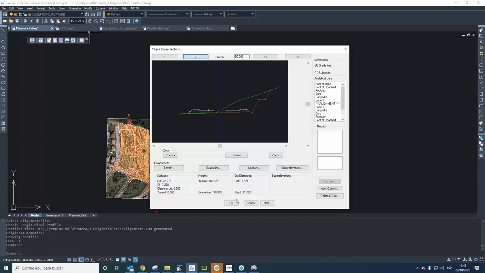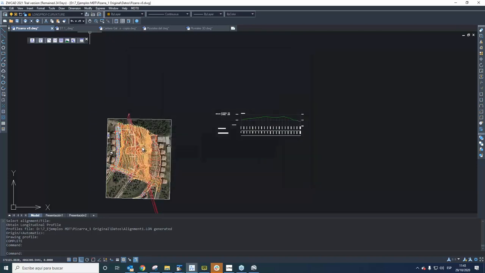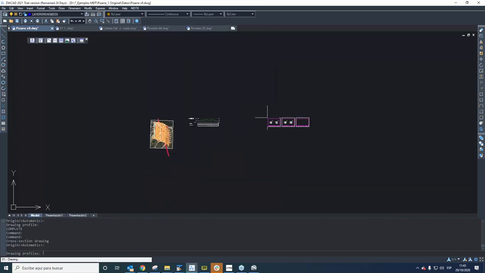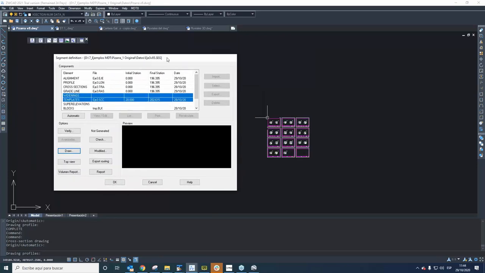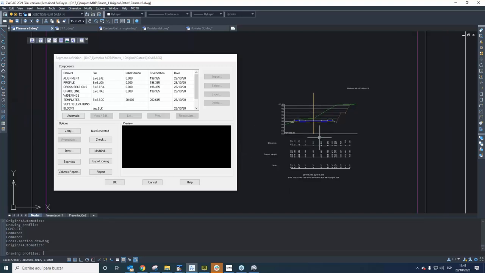Okay, we can move along the road. In the same window, we can draw directly the final result. For example, I'm going to draw the cross section with this road. We can include several terrains if we want. But I'm going to use one scale and one format, page size, to draw each cross section. I'm going to tick here, and it draws directly its cross section with the final road that we made. We can check here. It's the same information. We have the road, we have the layers, and we have everything.